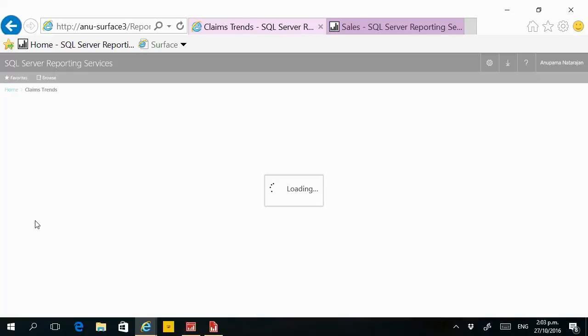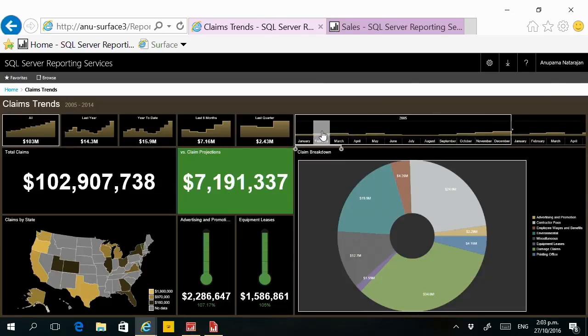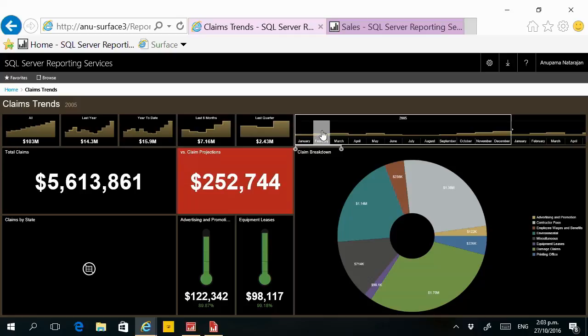Great, mobile reports. If you have used DataZen before, it predominantly has the DataZen functionality here, but they have incorporated it in the SSRS 2016 portal. So it's more interactive dashboards. One thing to keep in mind is that currently you can't have subscriptions for your DataZen reports, because these are mobile reports, predominantly for interactive dashboards.